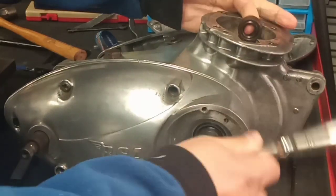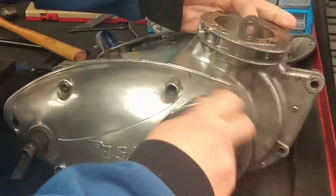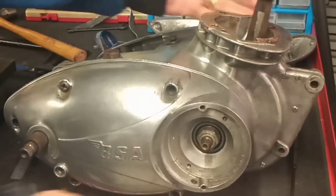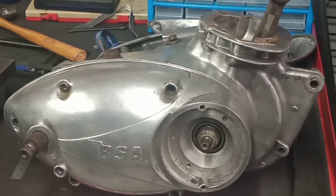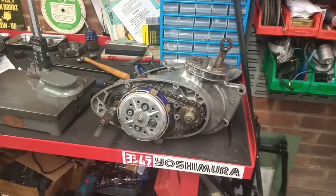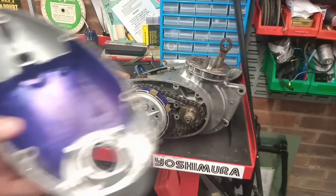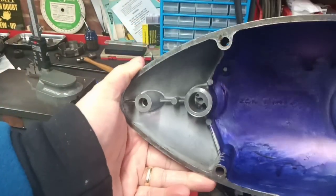I didn't feel any interference at all when the cover was going on. That's probably enough, don't you? And like I say, no interference when the cover was going on, and I couldn't feel anything or hear anything there. So let me whip the cover off, and we will have a peek inside. Right, cover's off, and I can't see anything at all. No shiny silver lines in there.